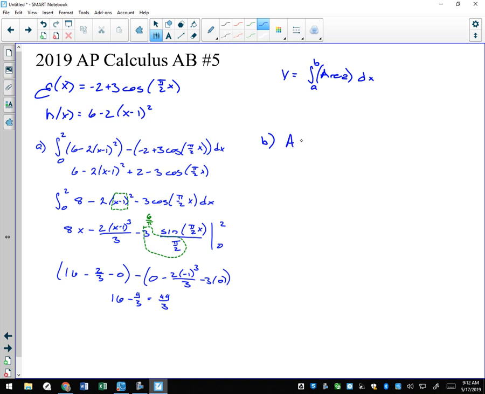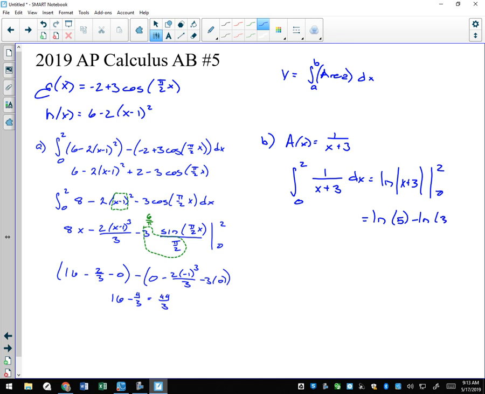They gave you the area of the cross section, which was a huge gift because usually you have to figure that part out yourself, whether it's a disc, a washer, if you want to go shells, squares, things like that. You have to figure out the area formula on your own. This is just going to be the antiderivative from 0 to 2 of 1 over x plus 3, because they gave you that area of the cross section, dx. That's going to be the natural log of x plus 3 from 0 to 2, which gives you the natural log of 5 minus the natural log of 3. If you really want to show off, you could write that as natural log of 5/3, but there is absolutely no reason to do that.